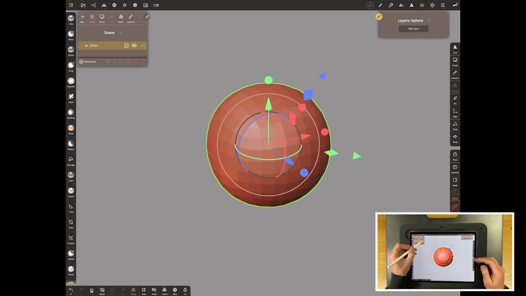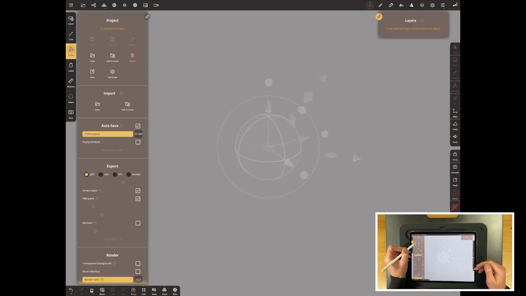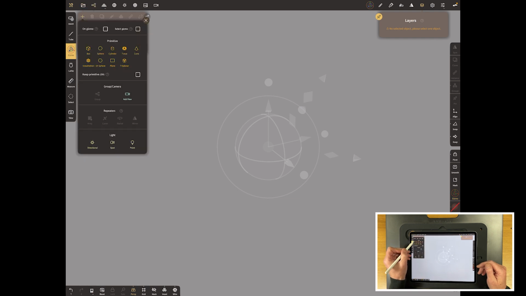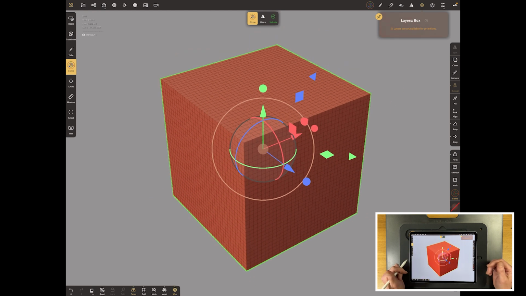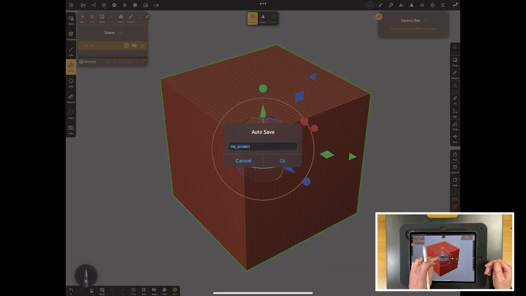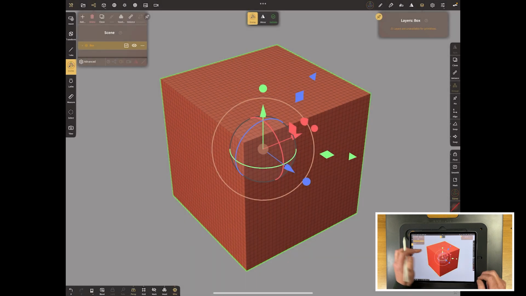So first of all, we don't want this sphere, so we'll delete that. What we do want is a cube. We've already got a new file, so we don't need to do that. So it's add and then box. So there we go. We'll put wireframe on to see what we've got in terms of a box. So we will come up to the top, and let's just get rid of this autosave by calling it tentacle, spelt wrong, but that'll do us.